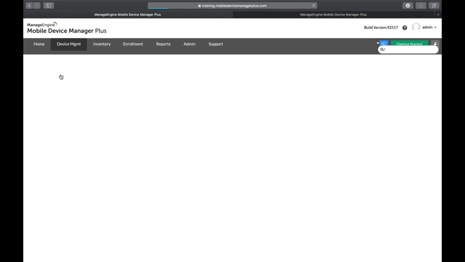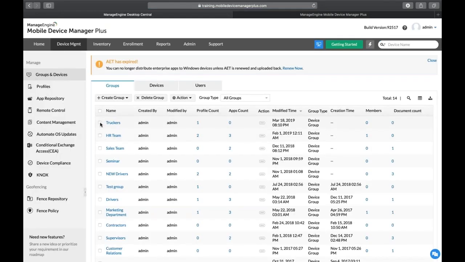So once this is done, all you have to do is just publish the profile, go ahead and you can assign the particular profile to your group. So once this has been assigned, automatically all the details, the email services, your single sign-on, everything would kick into play and your devices would be good to go.